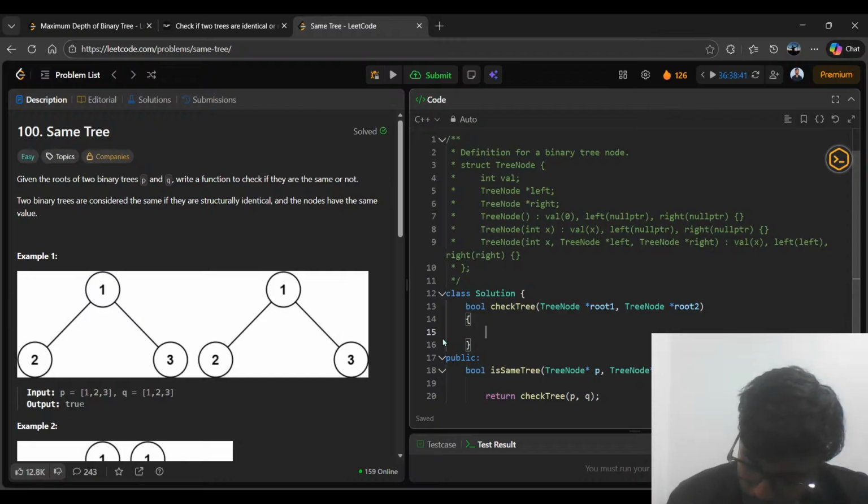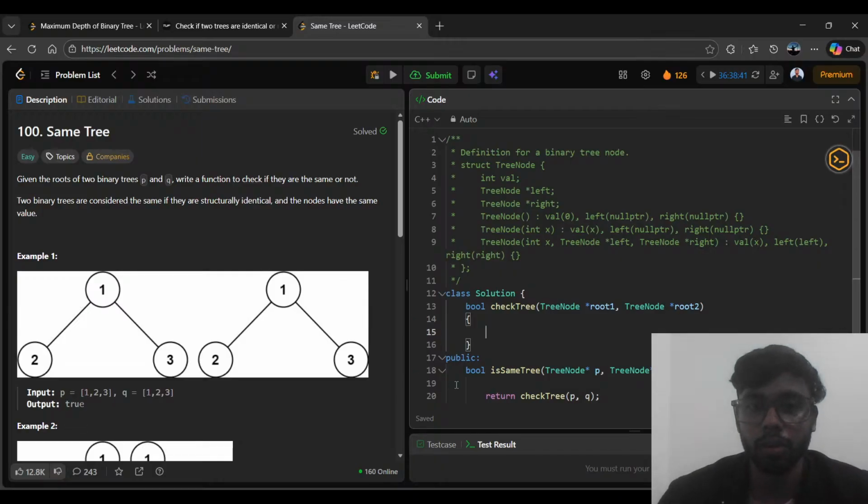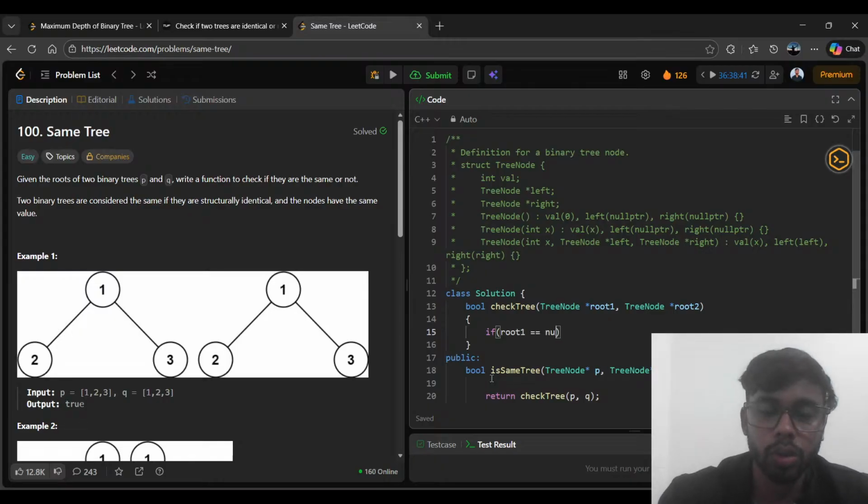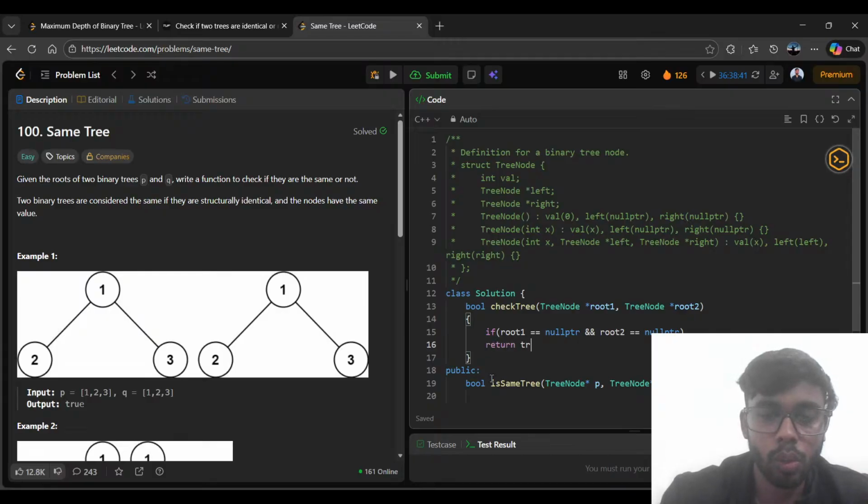So yeah, I'm in the root, checking if both of them are null. What will be the first case? If both of them are null, then I will return true. Right? So this will be the case: if root 1 equals nullptr and root 2 equals nullptr, I will return true.